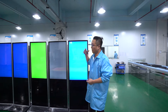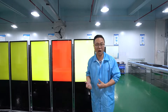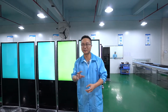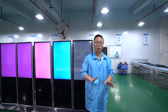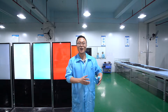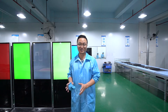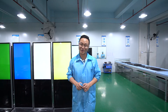After the aging test for 24 hours, they send it back to our assembly workshop. We put our motherboard, control board, and other boards to meet the requirements and demands from the client. After everything is done, the whole production is finished. I hope now you can understand what is the difference between the LCD open cell and the LCD module, and what the LCD open cell is. Please feel free to contact us if you have any further questions. Send a message to our salesperson and we are more than happy to reply. Thank you, bye-bye.